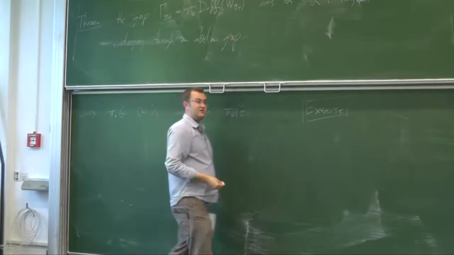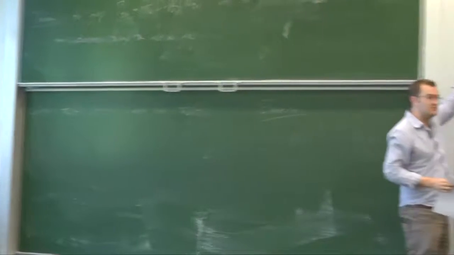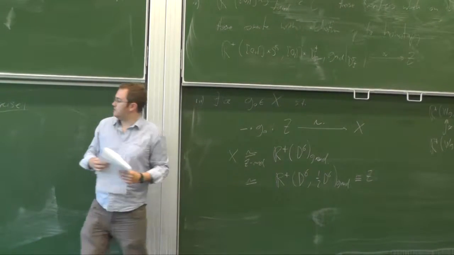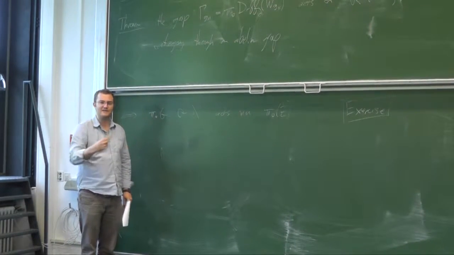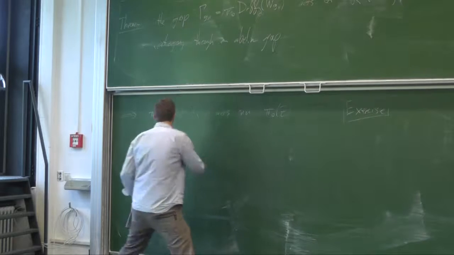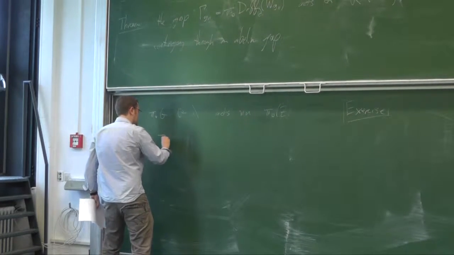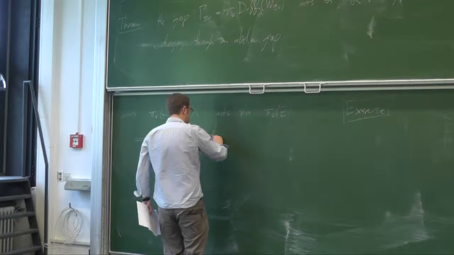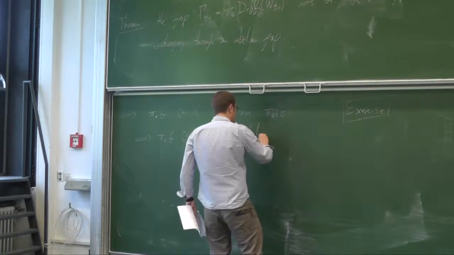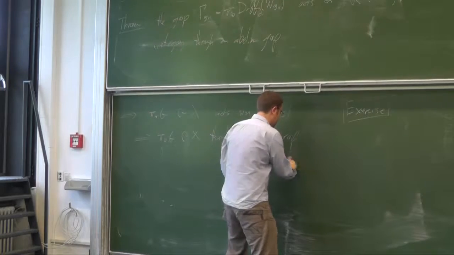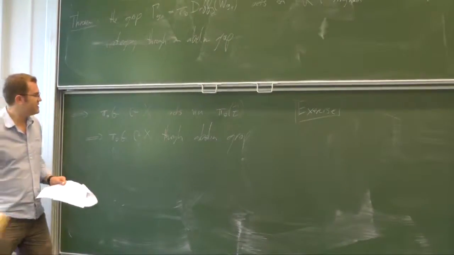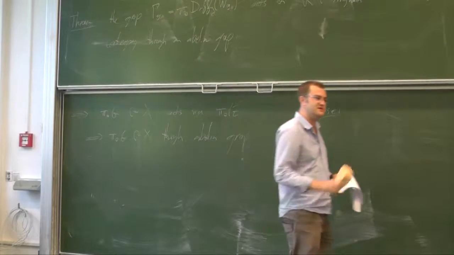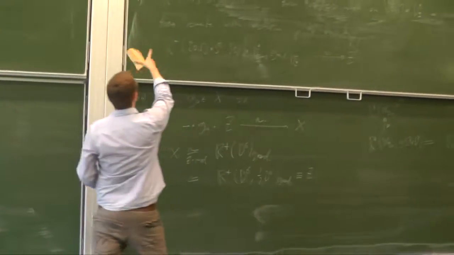But what is pi naught Z? Pi naught Z is a monoid, which is abelian because it was homotopy commutative, and then we took pi 0. And the other thing is a group, and you have to think for a second that if a group acts through an abelian monoid, then it acts through an abelian group. That's true. And that's the end of that. So I do recommend that you do this exercise. It's not very difficult. You use precisely 1, 2, and 3 to do it.